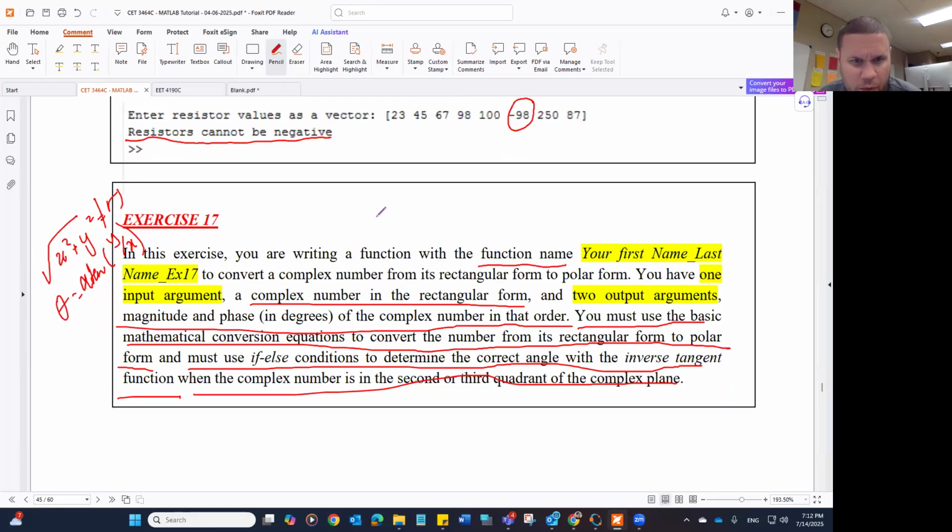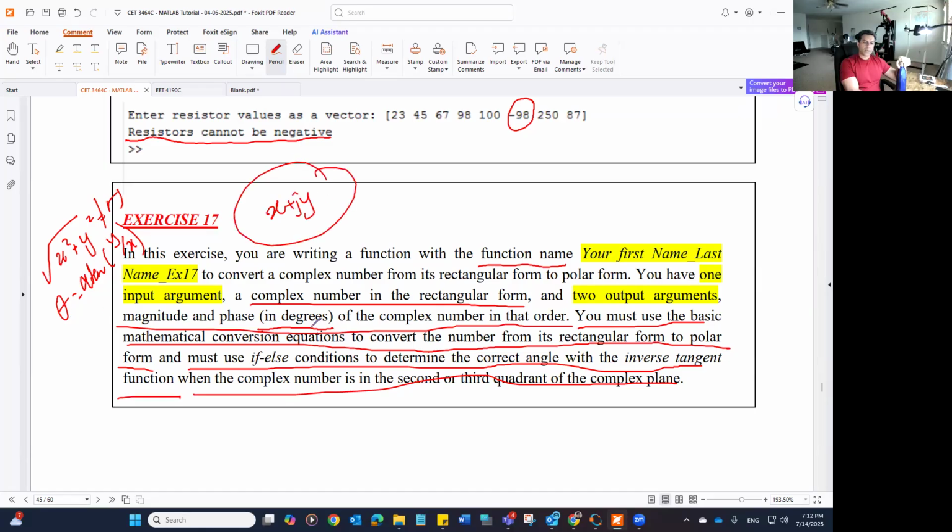I had a question. Go ahead. Is it giving the output in radians, or is it giving it in degrees? Degrees. It is giving it in degrees. Okay, just making sure. I thought we had to do a conversion. Not given. You have to give the output in degrees, because the output is r theta. Input is your number, x plus jy. Right. Output is r and theta. So you have to give the output in degrees. Okay. You have to calculate the output in degrees, basically.